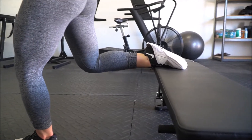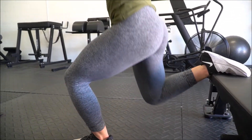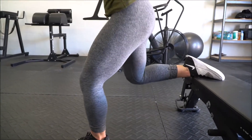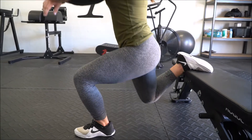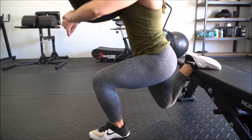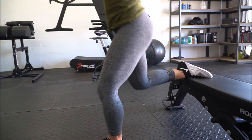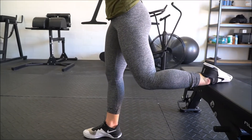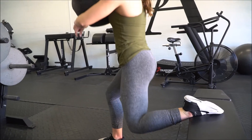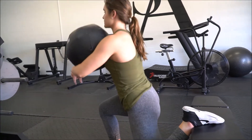I moved into some Bulgarian split squats, and I was just holding basically a 10-pound medicine ball, but you can also hold a dumbbell, kettlebell, whatever it may be. It's a little difficult to find your positioning on this movement, but once you do, it honestly feels great and really helps develop your legs overall. You also do not want to be too close or too far from the bench — you have to find that happy median where your knee sits kind of in the middle of your foot or a little bit more forward.